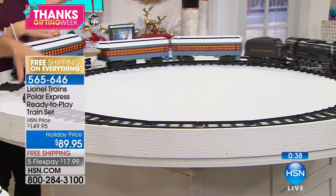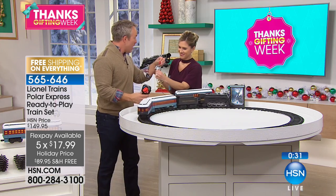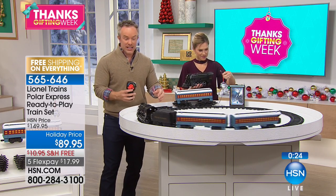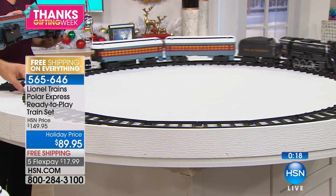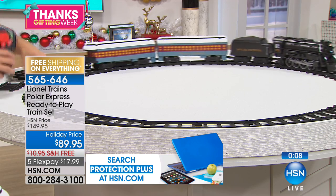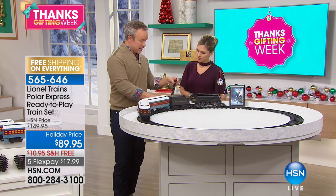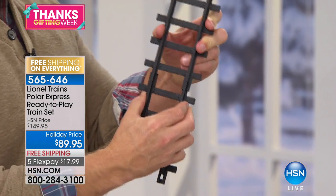You're talking about easy to set up — you've got to get the wheels lined up on the track. Some kids today are just used to throwing things around or pressing go on a computer game. But with this, you want to teach them to patiently snap everything together. You line up the wheels — this is how grandma and grandpa went from the east coast to the west coast. All the detail from the cars to the engine — you're getting all four cars: the observation car, the coal car, the engine, the passenger car. You're getting tons of track, which you can set up in a circle, oval, or rectangle. Even older arthritic hands or little kids' hands can easily snap together and you're set up.